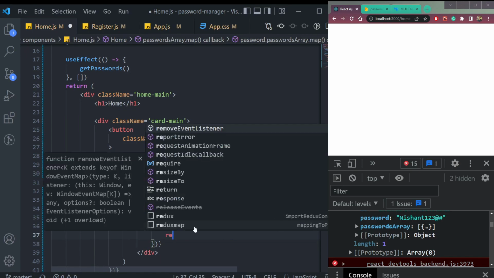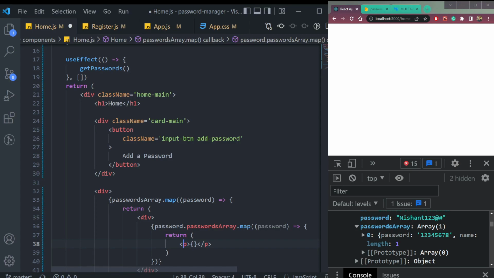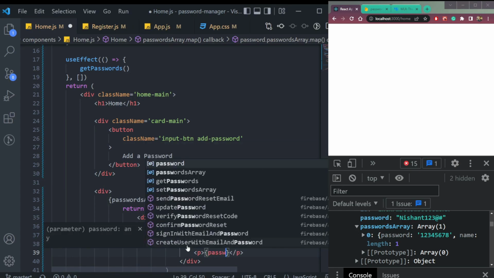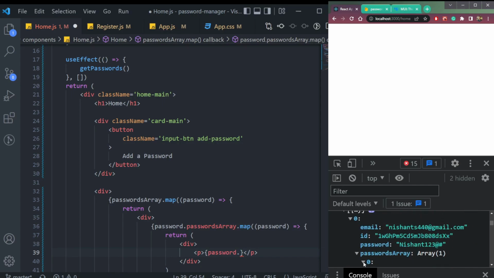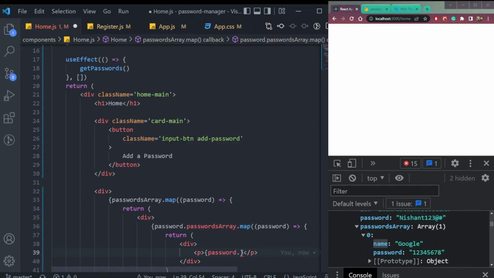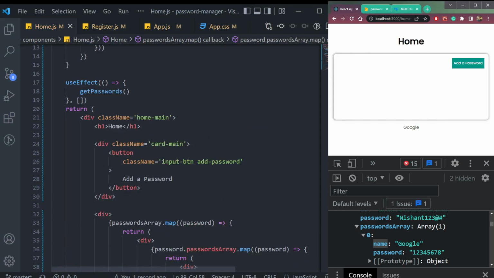So we will return some HTML, let's say a p tag first, or let me make this as div first, div here as well, and we can say a paragraph p tag, we can say password dot name, and we can see our name or the password.